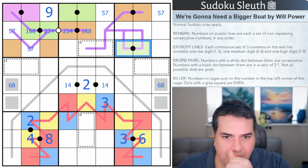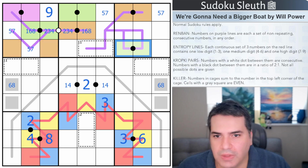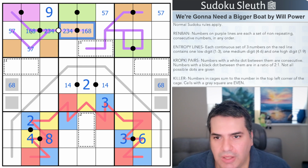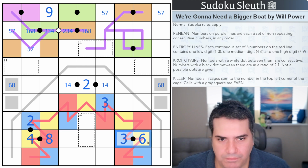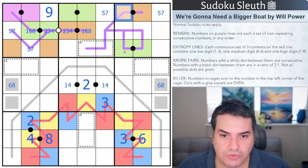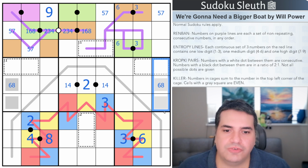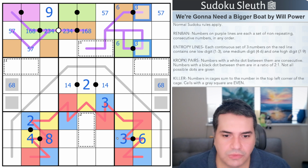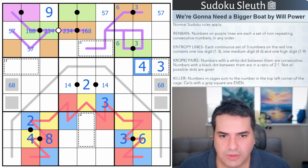Now, the reason I thought this might be helpful is we can start to do some very interesting tricks now. We know that one of orange and green is 3 and 6. And take a look at this 3, 6 at the bottom. It actually tells us the direction. So one of these is a 3, one of these is a 6. And we know that they're in this order, which places a 3 inside the 7 cage. Take a look at Sudoku. No 3s on an even square. That's a 3, that's a 4.